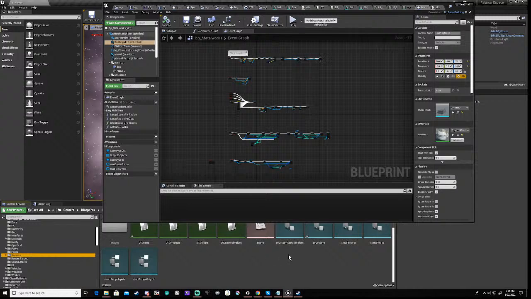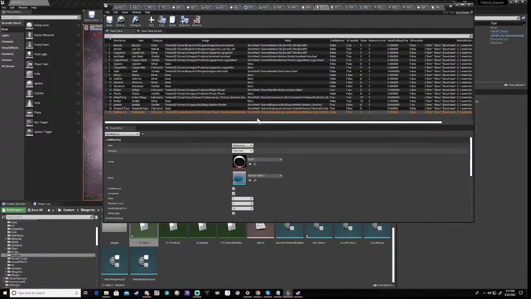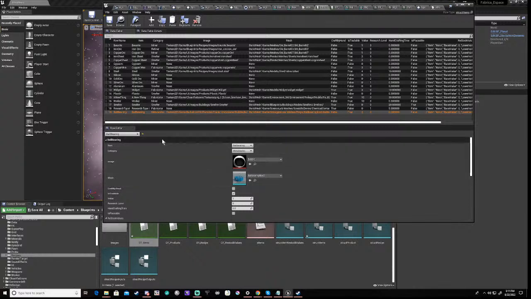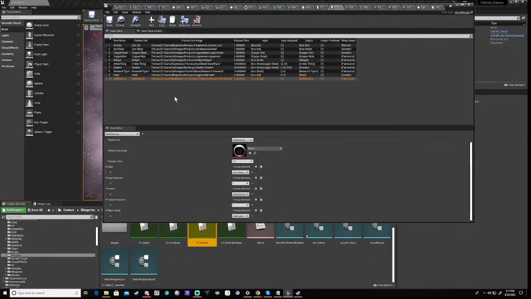And for example, if we go to DT items, this is going to be categorized as metalworks. So we can save that, then we can go to DT recipes, and then this one is going to be made in a metalworks.